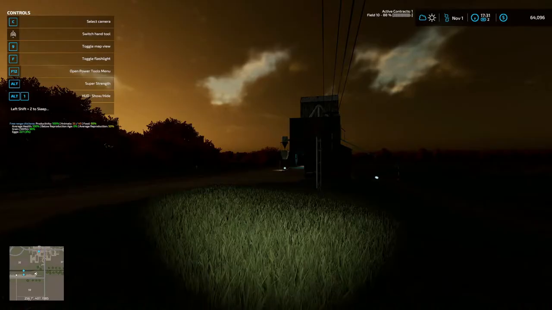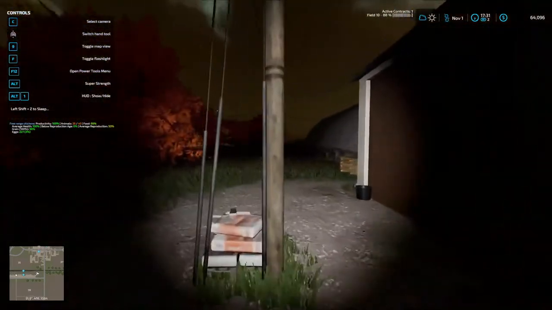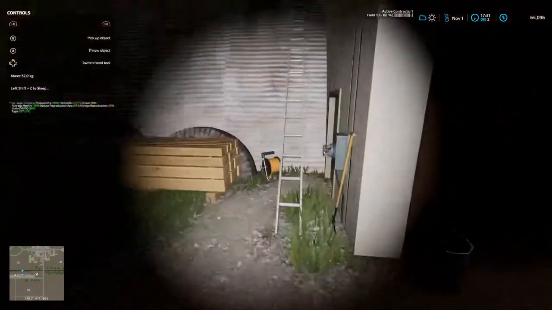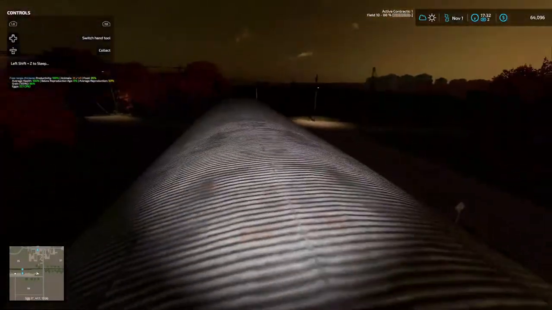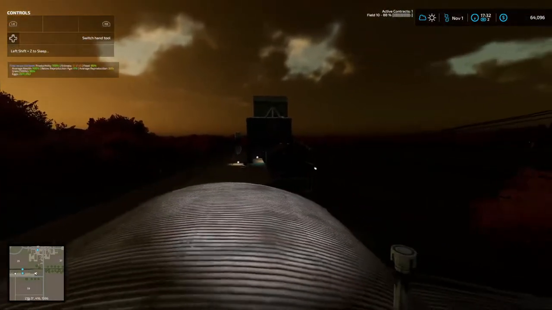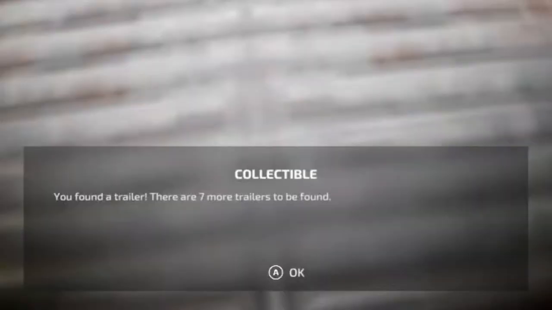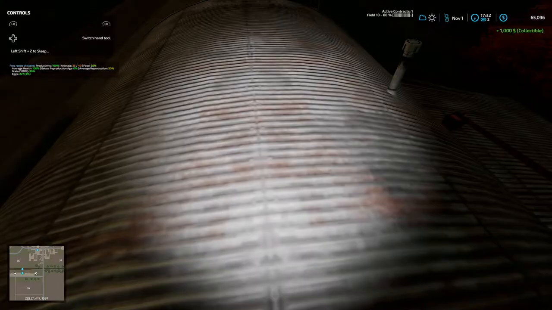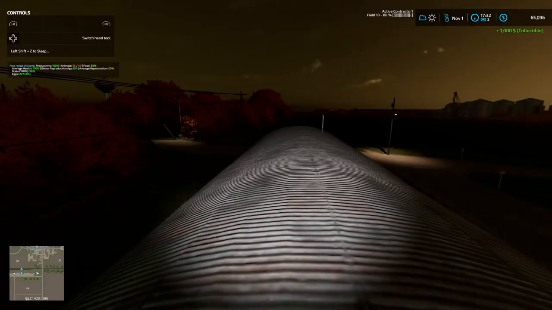All right, be right back. All right, folks, right there is Goldcrest Valley, and I'm just right down the road here. And if you come around the back, you walk up this ladder and voila. There's another one here. But yeah, there's Goldcrest Valley where you send a train to Goldcrest. And we got 7 more trailers to be found. And we're up to 65,000, folks. That's good. I think I'm gonna wait till it gets daylight.